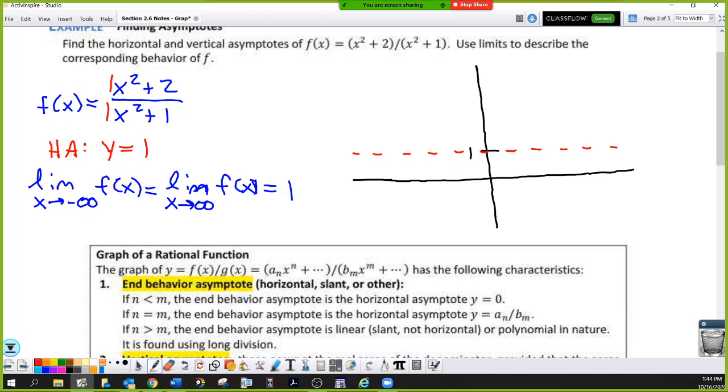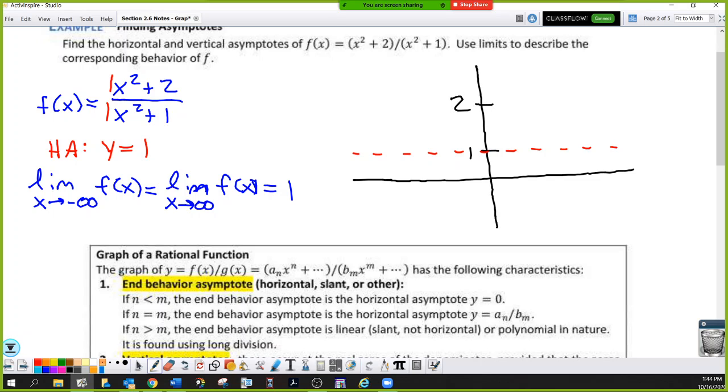So that tells us that every one of its values will be larger than 1. So the entire graph exists above this horizontal asymptote. We know what's happening at the infinities. Why don't we talk about what's happening at the small values of x, like 0? Let's plug in x equals 0 and see what we get. Oh, we get 2 over 1, which is 2.